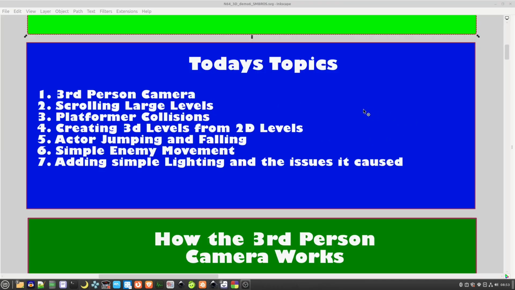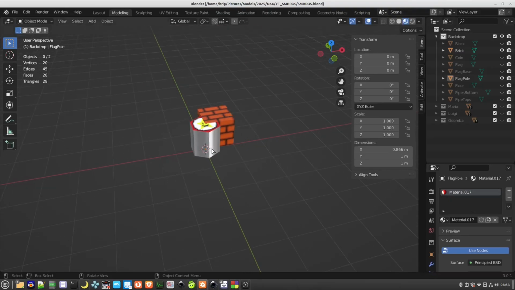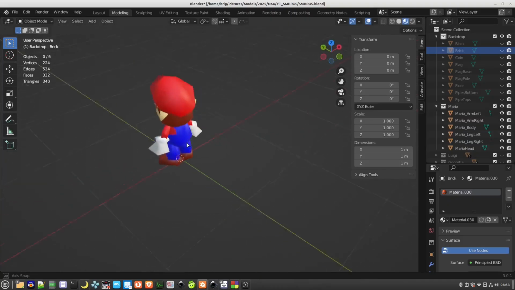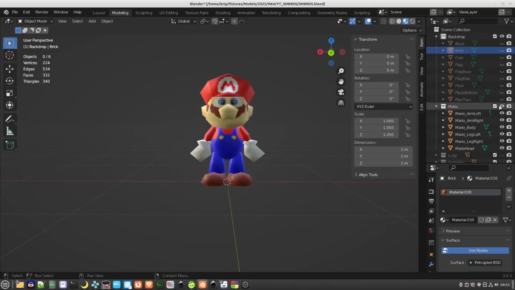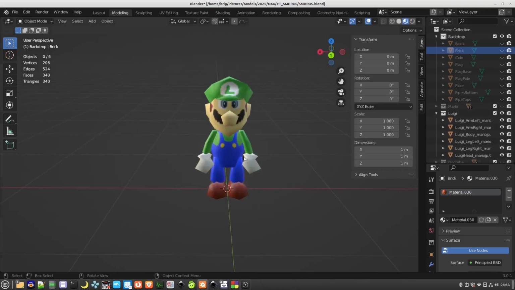So first off, I will show you the actors in Blender. From the last video on animation, we have our Mario player here, and then there is also a Luigi character now, which I created using the same assets of Mario and then just tweaked the sizes for Luigi. You play as him on level 2.